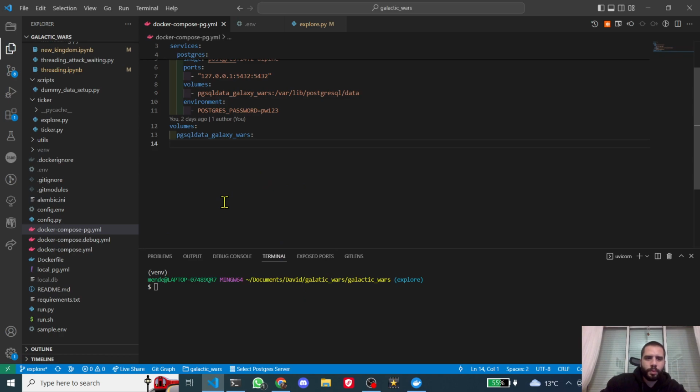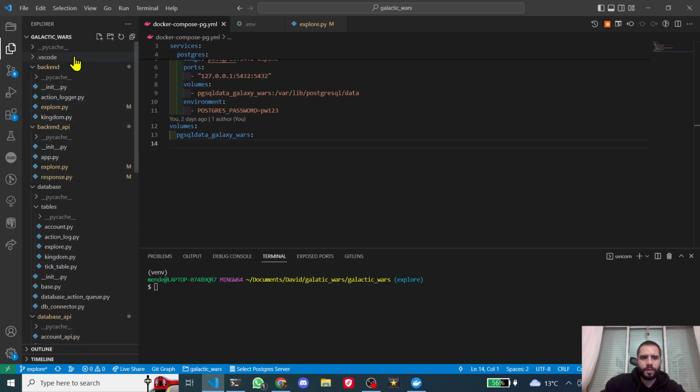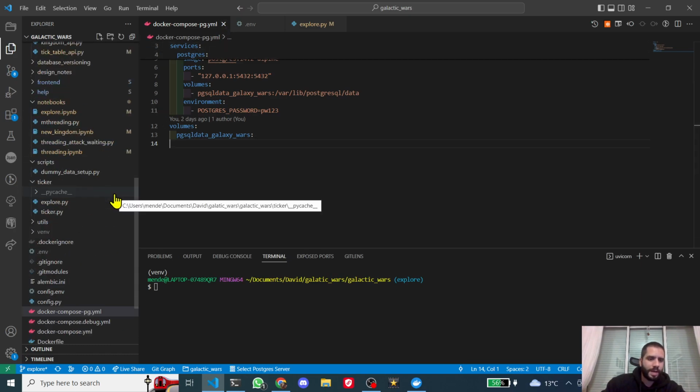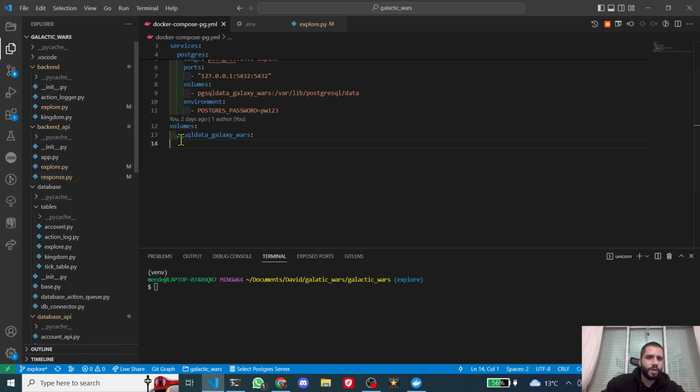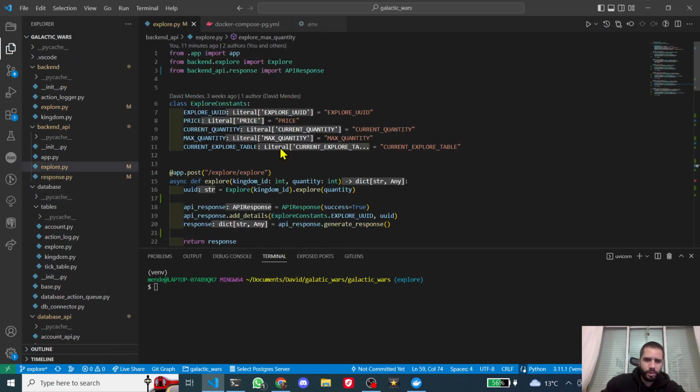Right, so today what we're going to do is go through the Explore code and explain how everything works so that we can see how everything is connected together. And the other thing that we're going to do is go through some of the other basics around how the game is actually being built and working and testing, just to see how things run, and we'll just really go through it.